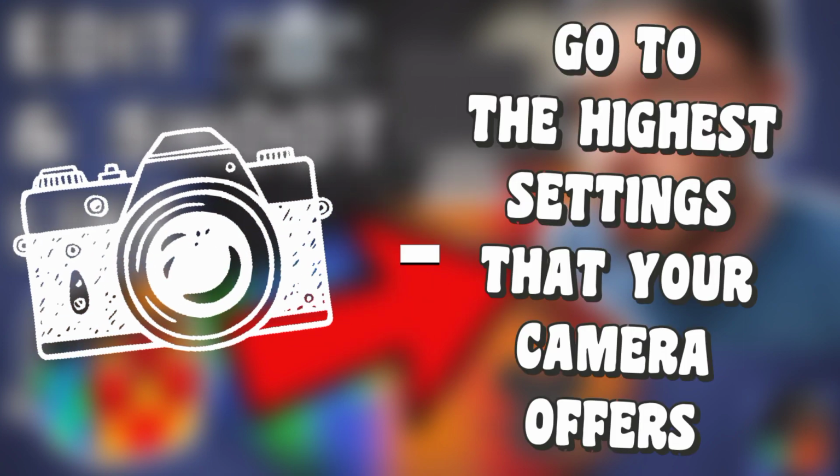And if you're on a camera and you want to be exactly like a cubehead, just go to the highest settings that your camera offers. And let's move on to the next one.